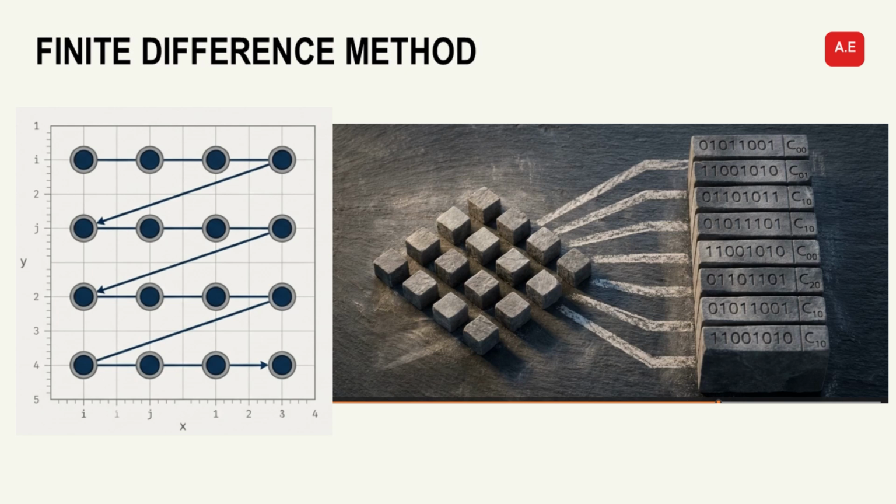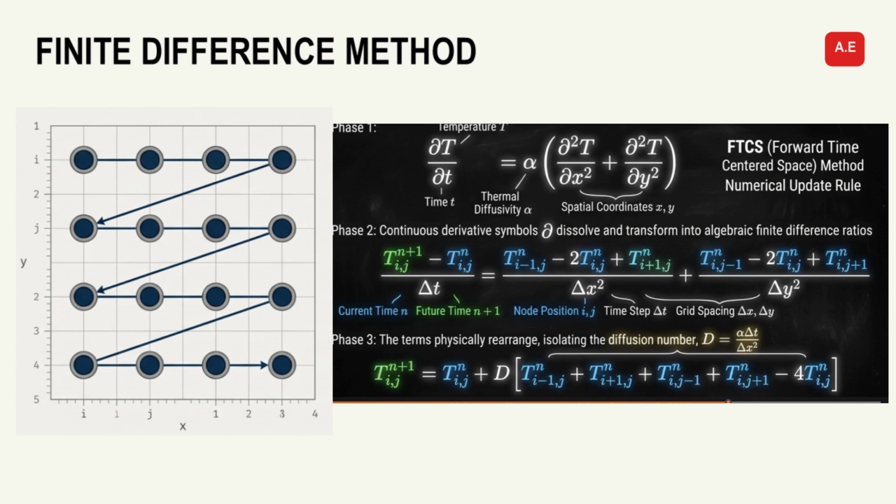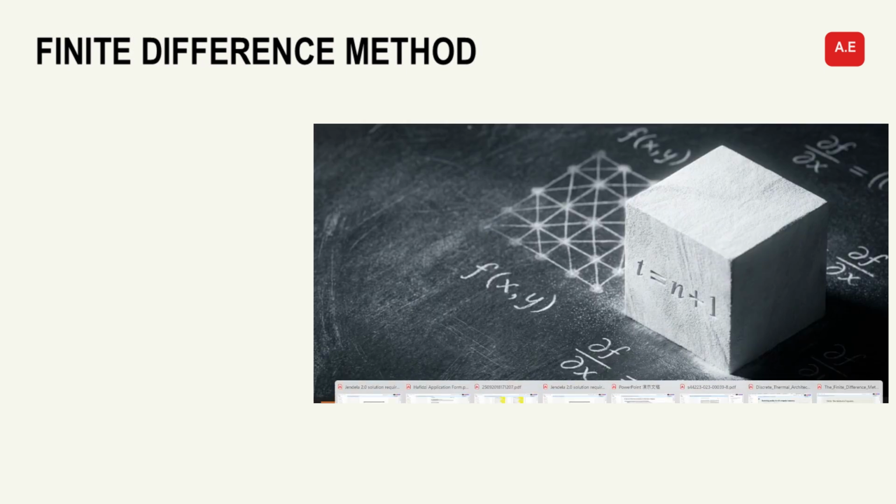This partial differential equation describes 2D transient heat conduction. To calculate numerically with the FTCS method, we swap continuous spatial and time derivatives for discrete finite differences. Basic algebra then isolates the future temperature of a node on one side, moving all current terms right. Because FTCS is an explicit method, the exact future state of any point can be calculated directly using only known data from the present moment.